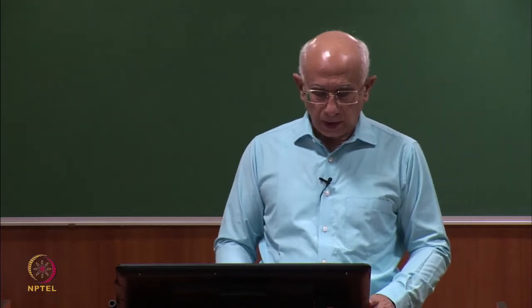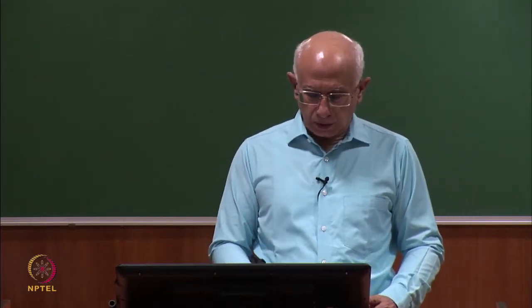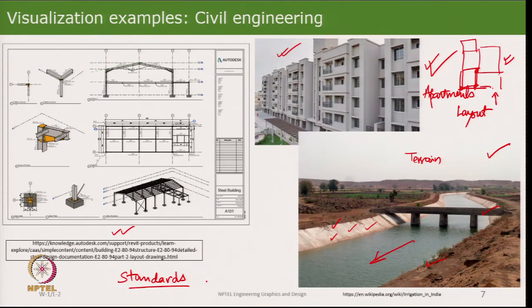That is not done. So, what is the size of the steel sections to be used, or the aluminium sections if that is the case, how are they to be fitted, where is the welding to be done, where is the bolting to be done, how are the foundations going to be designed, ventilation, lighting, everything is worked out in detail, and only then, after checking and rechecking the drawings, does it go for fabrication and installation. So, that is an example of a structural drawing. And this happens to be a steel structure, whereas the apartment block is an example of a concrete structure.